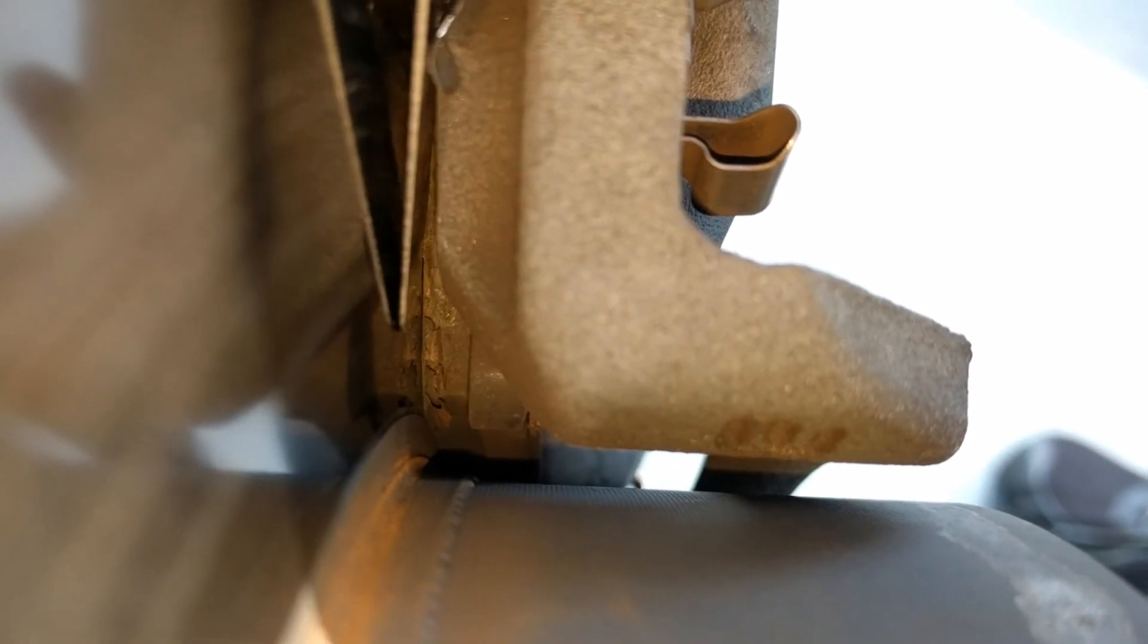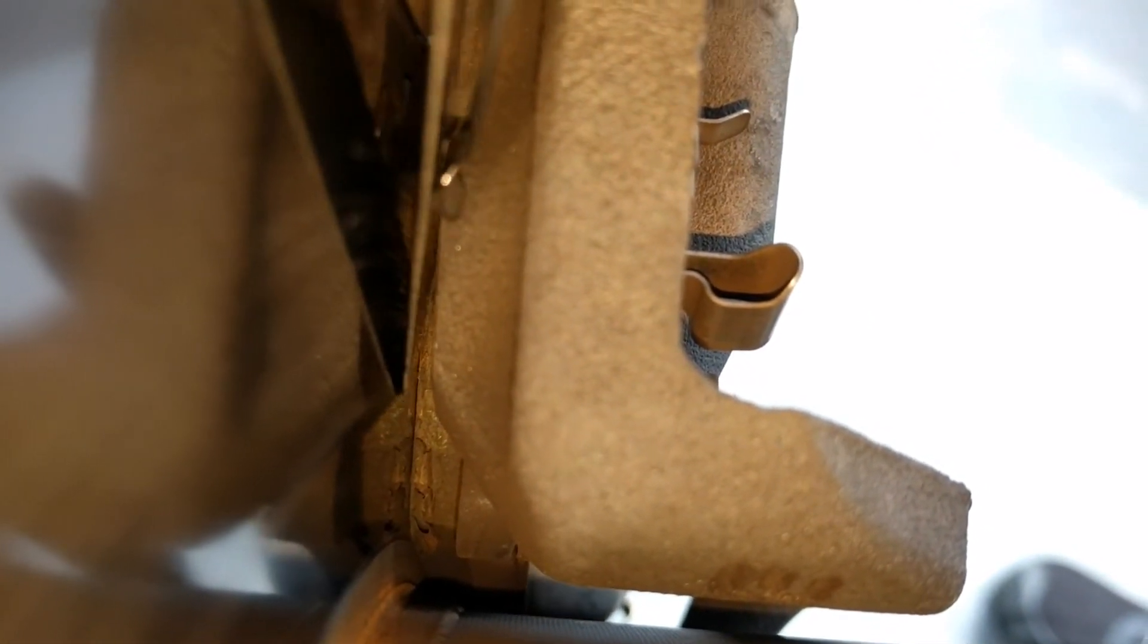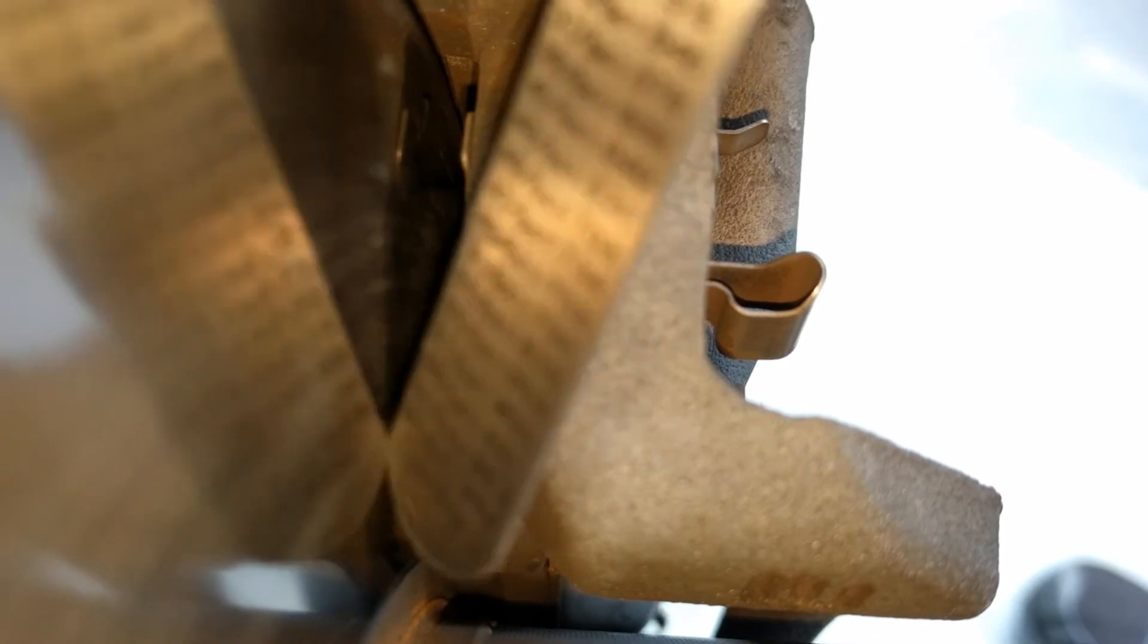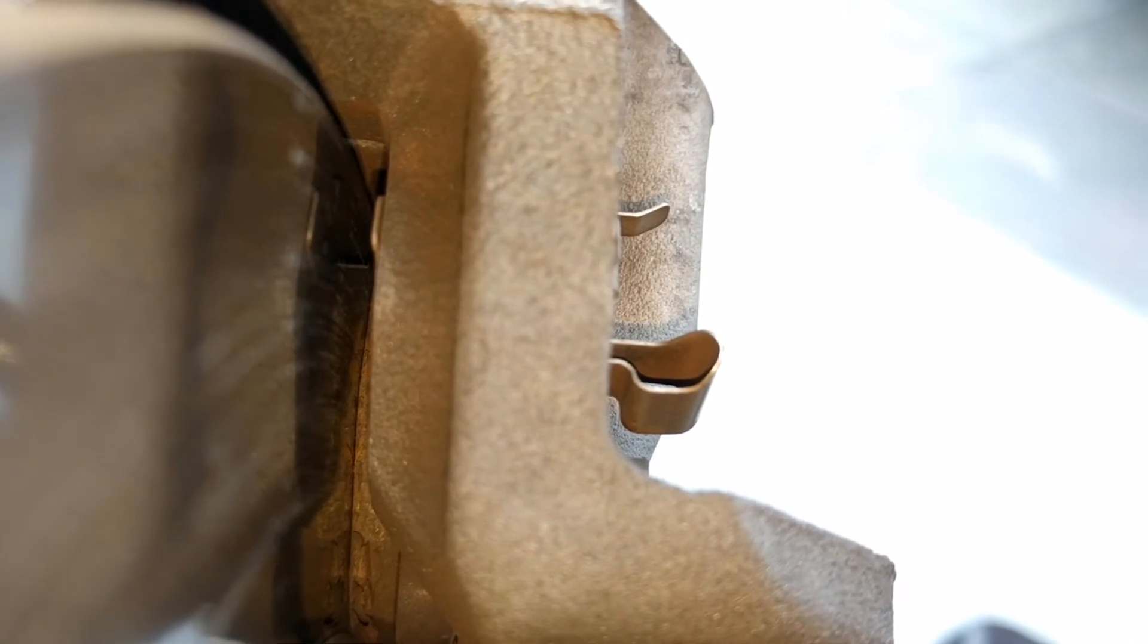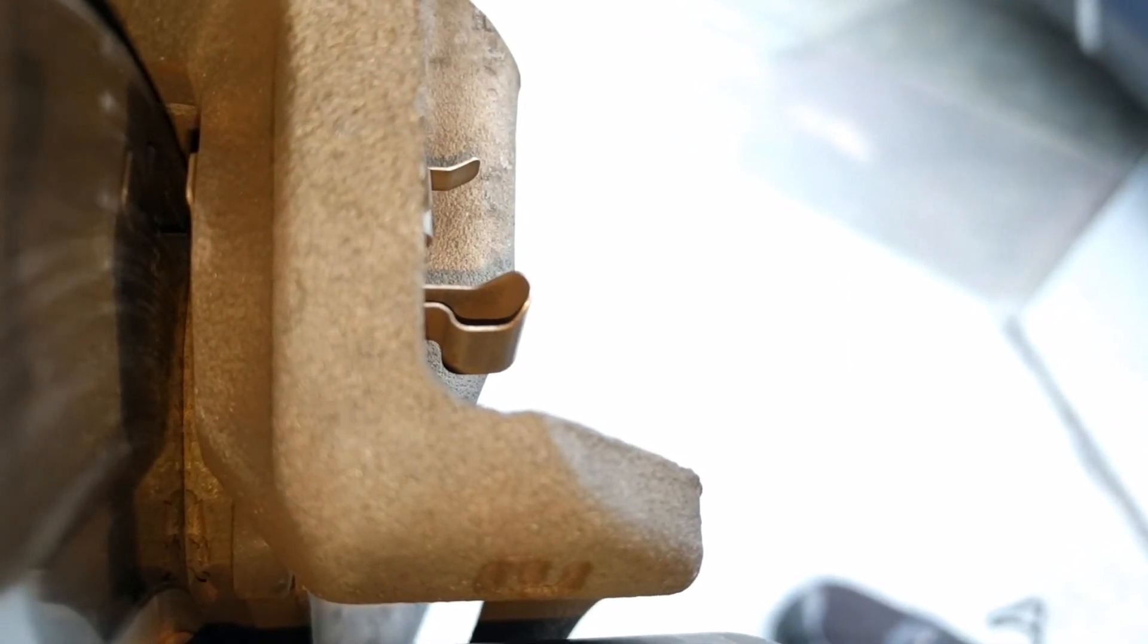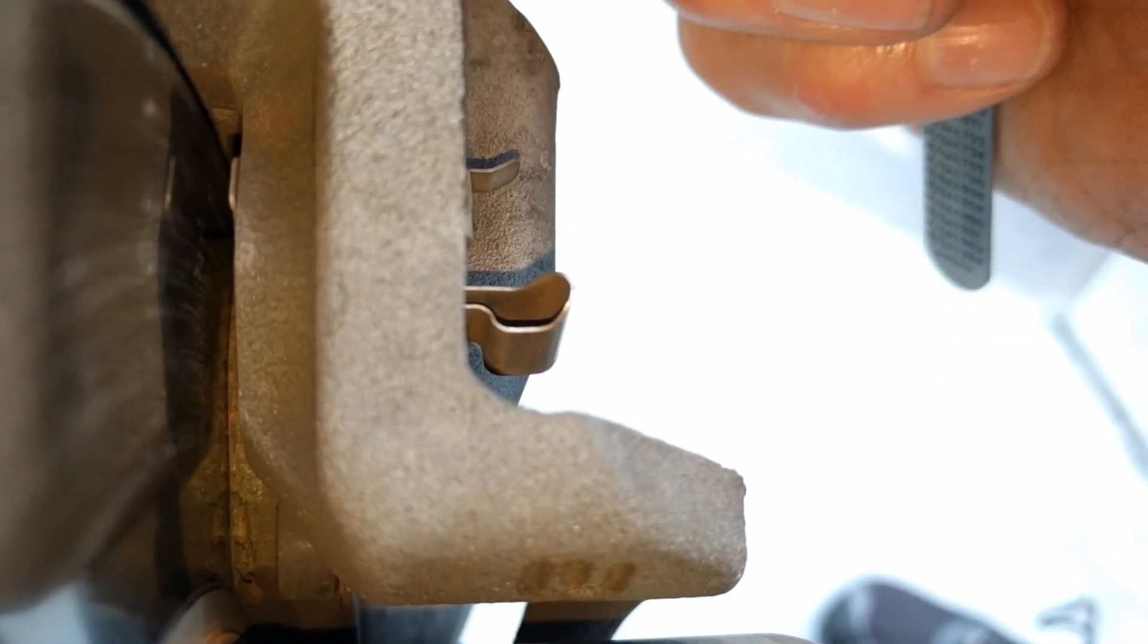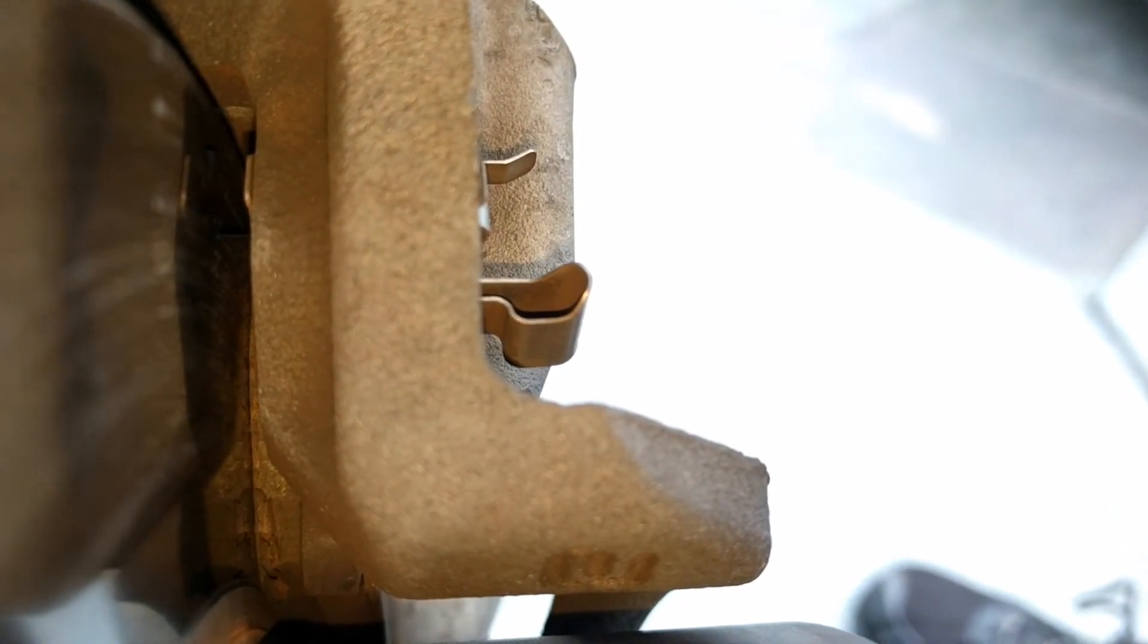I'm looking at it right there. It's that right there. That's your pad material right there. That's your rotor. Banging on the rotor. And that's your pad material right up next to the rotor. Just focus, little camera. Well, I guess that's about as good as it's going to get. But, anyway, you can see with your naked eye better than what I'm showing you on the camera. Okay, now let's look at the inside pad.